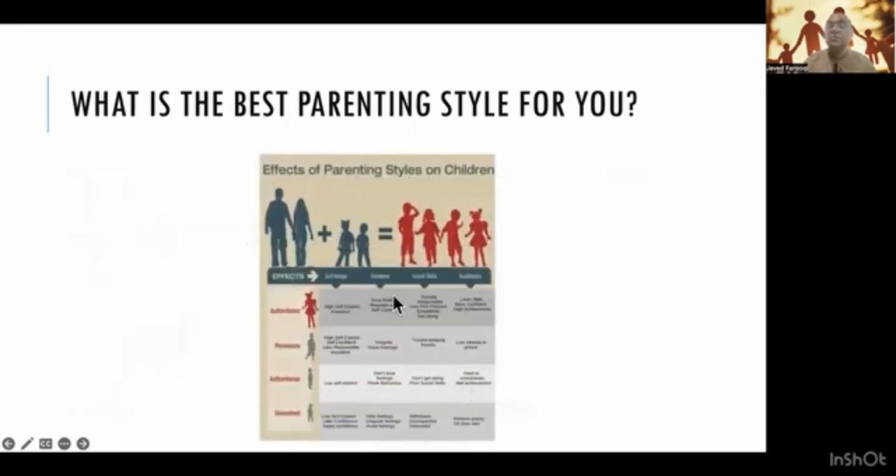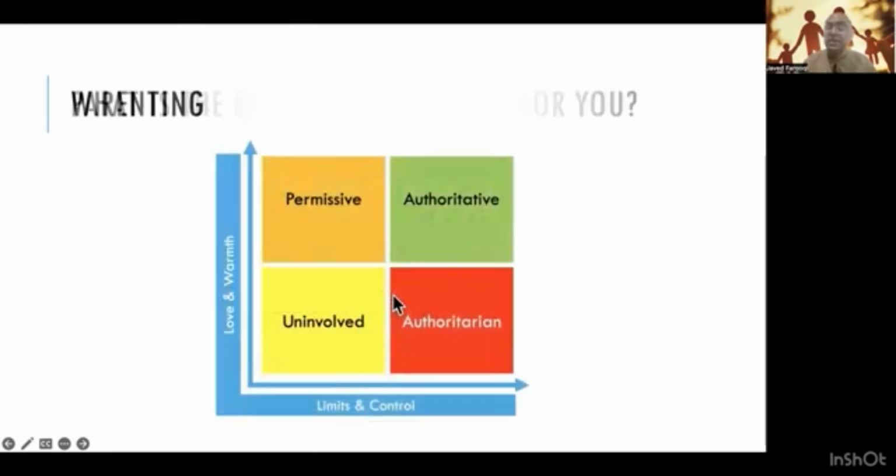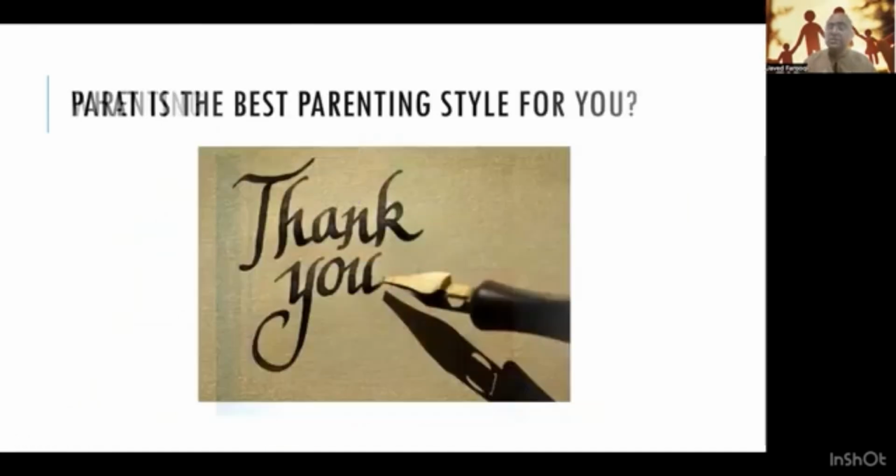So this is all important: your parenting style has an impact on your children, and this is the reason you should analyze yourself to see predominantly what type of parenting style you have. Try to be authoritative most of the time, but there may be times when you become authoritarian, neglectful, or permissive. This depends upon the time, but the desirable parenting style is, of course, the authoritative, because the children of authoritative parents perform better academically as well as socially in society, in the community, and in the family.